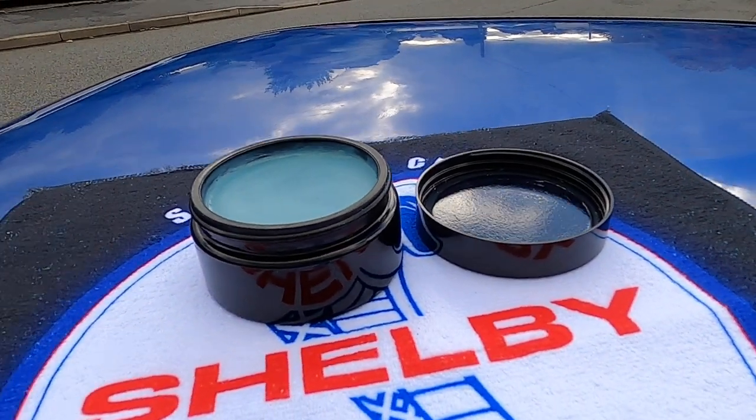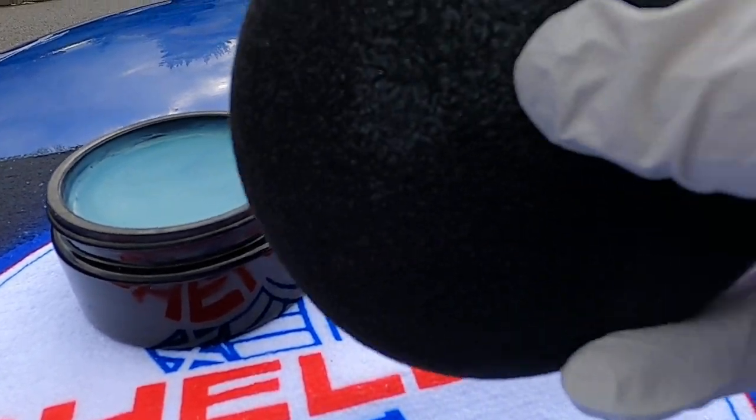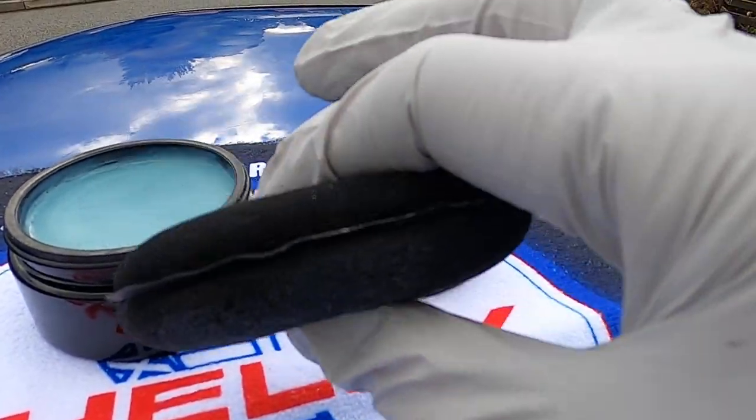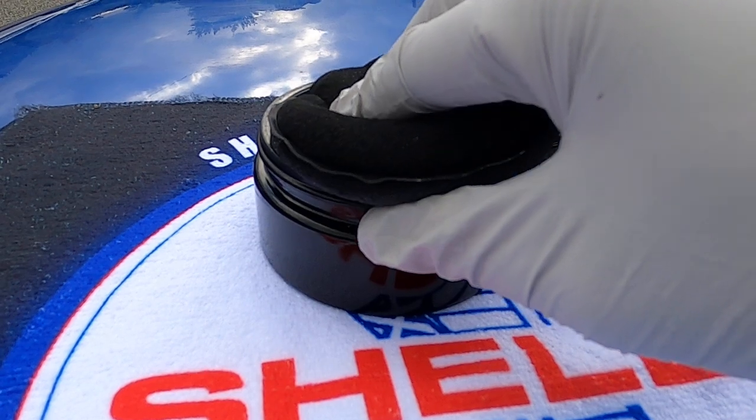Okay guys, so just before we time warp me doing the entire car, I've just started doing the roof. I've got a nice applicator pad, and make sure you wear gloves. You don't want to get any of your skin's oils all over your paintwork, as you've made this much effort to prep your paintwork.